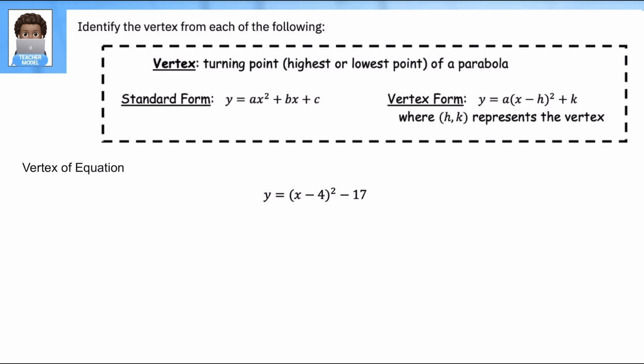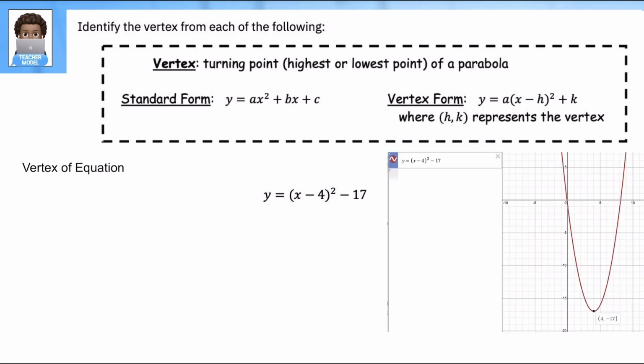We have this equation here, and I'm going to put it into decimal so we can see what it looks like, just to help us out. And we can clearly identify our vertex as 4, -17. So I'm going to put that there. I want you to think in terms of looking between here and here, do you notice something that is the same about both of them? What do you see? What do you notice? Well, you probably noticed the -17 and the -17 here. So those values are identical to each other. And the other part that looks very similar is here I have a 4 and here I have a 4. We're going to talk about that in just a sec.